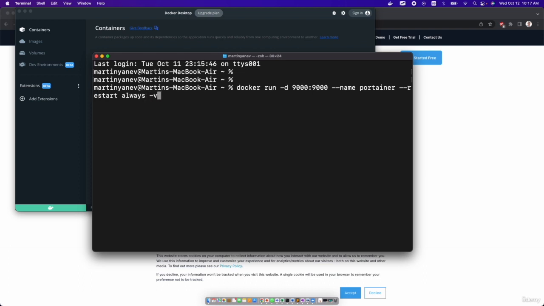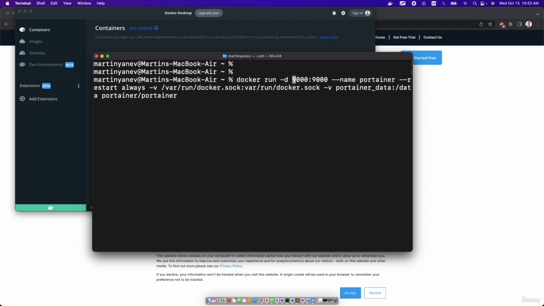Okay, let's do -v to define some volumes in which we'll be able to write. So let's do /var/run/docker.sock, and then /var/run/docker.sock, then -v portainer_data, and then let's do /data with a slash. That's it. And then let's do portainer/portainer.